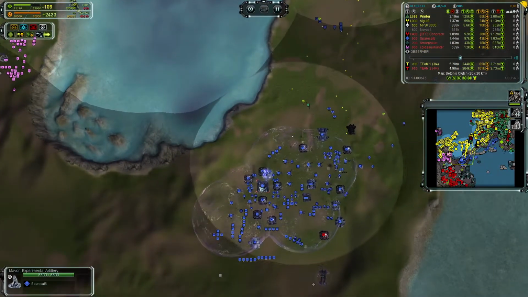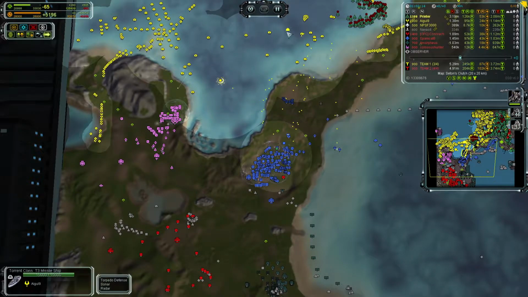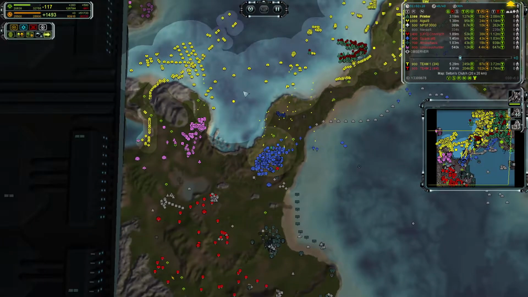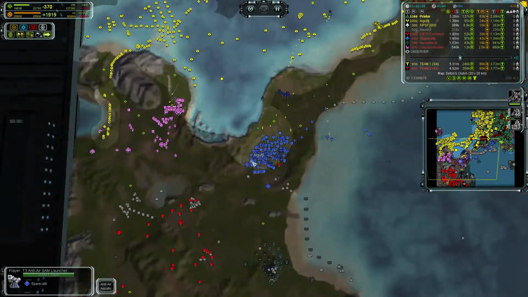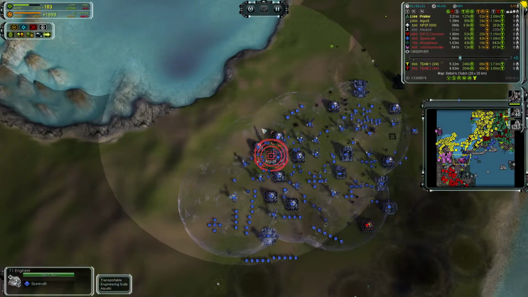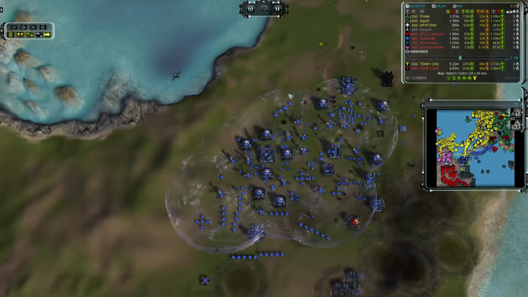So the Maver's not gonna live. The Maver is not gonna survive 1, 2, 3, 4, 5, 6, 7, 8. Like 8 fucking Torrent class T3 missile ships. This shit is dead. Your UEF, you got the worst goddamn TMD in the game.